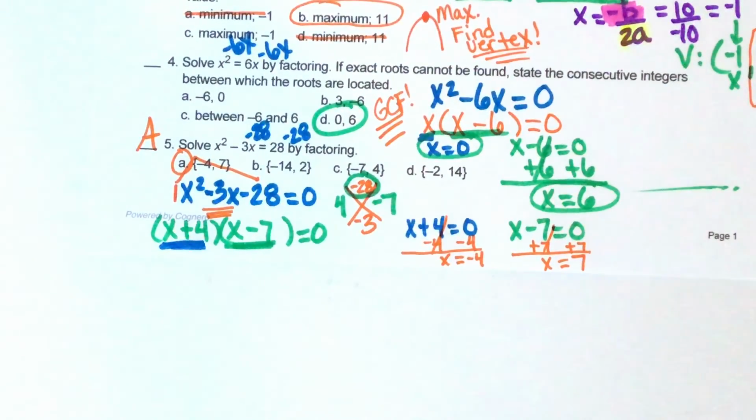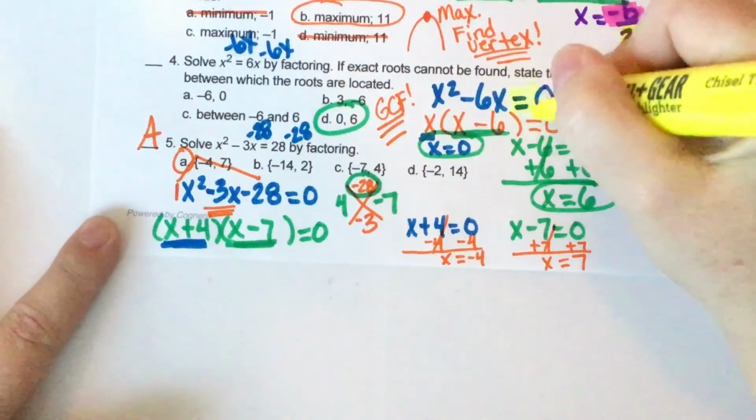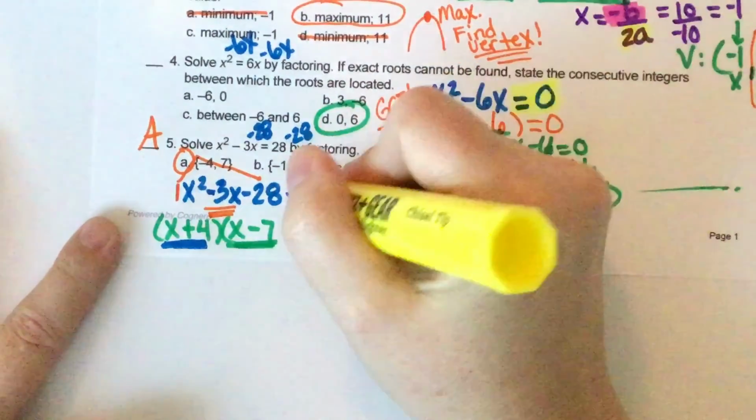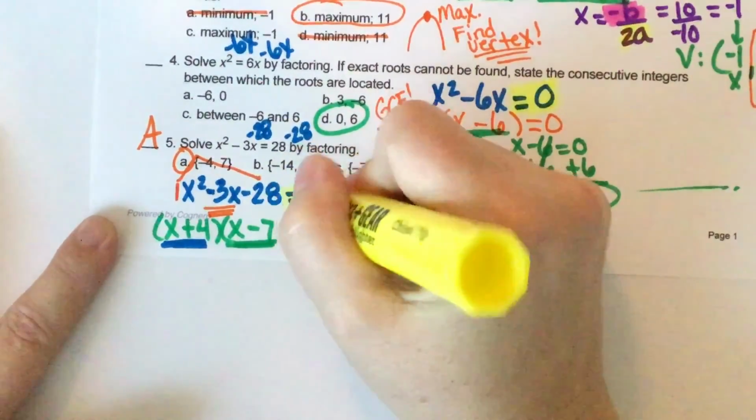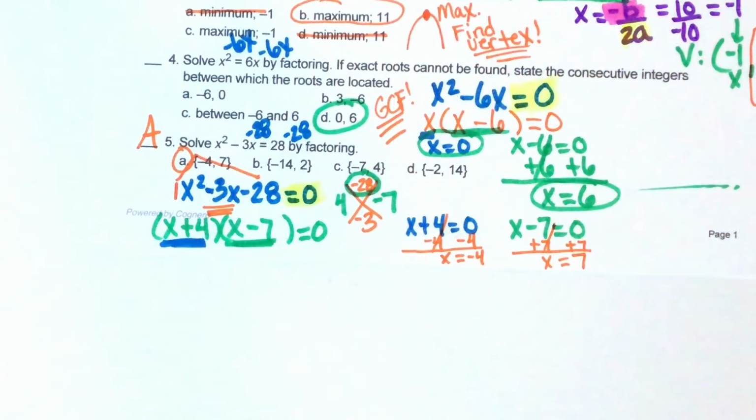So there were two that we had to solve by factoring. And just remember that they need to say equals 0 before you can factor. They need to say equals 0 before you graph also. If they don't say equals 0, then they need to say equals y. So make sure that they say equals 0 or equals y. And if they don't, you got to fix it.